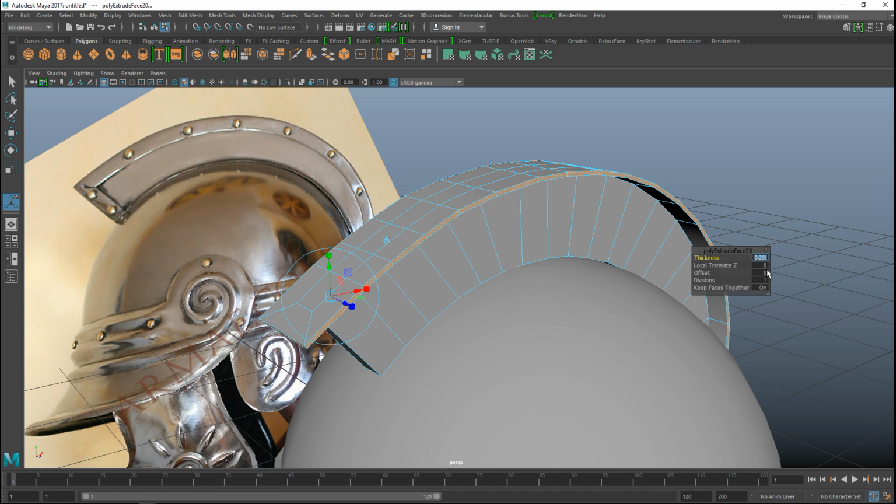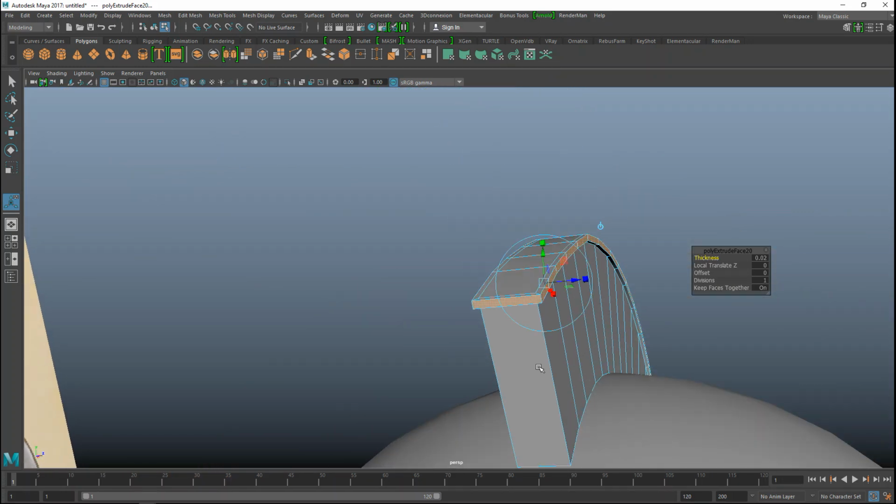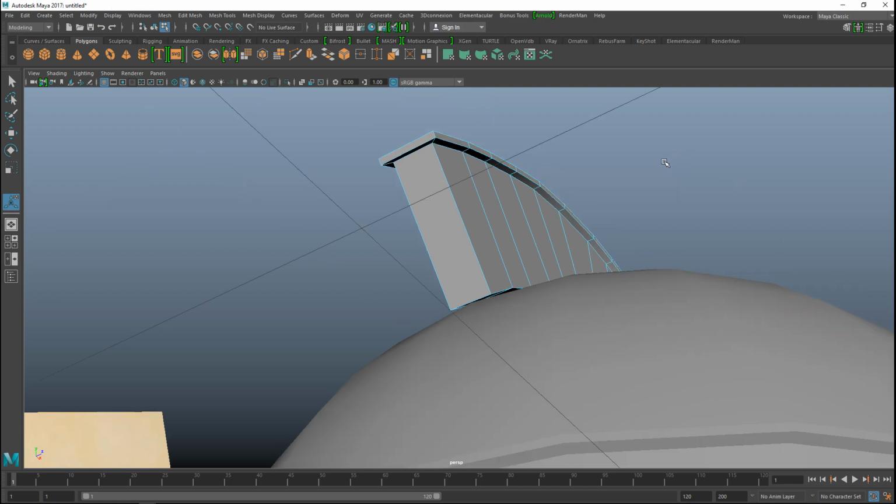Okay. 0.02 maybe. Let's see. Let's try 0.03. Even better. Maybe even more than that. 0.04. Okay, that's what we're going to go with, right?